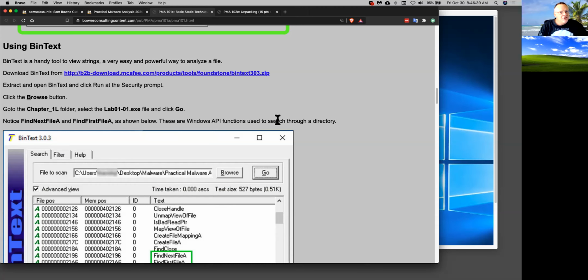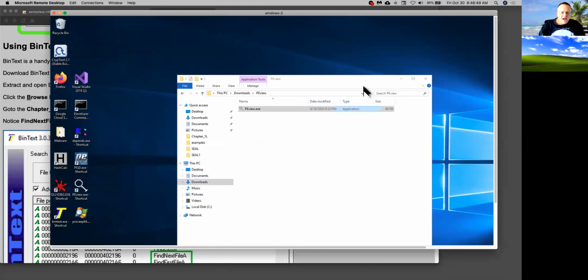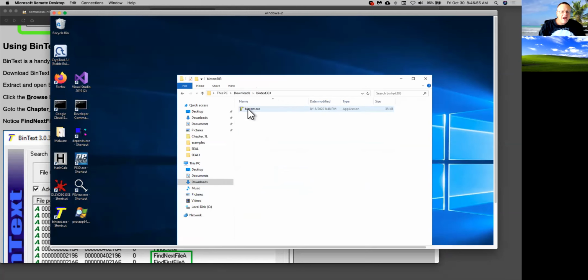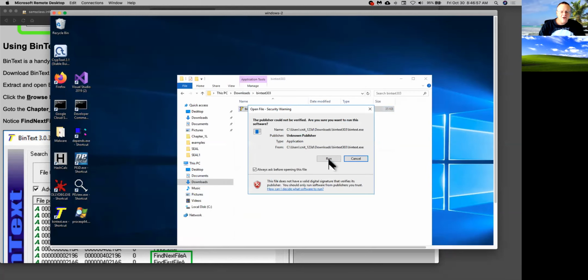But in Windows, most strings are Unicode, and they're a particular old-fashioned kind of Unicode that uses just 16-bit characters. So it's handy to have a good tool to do that. And Bintext is a McAfee tool that is really very nice. It lets the Windows users feel a lot happier because they get a graphical environment. They don't have to go to the command line.